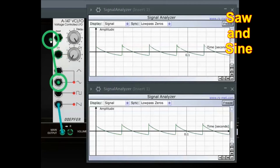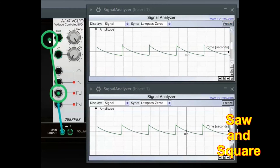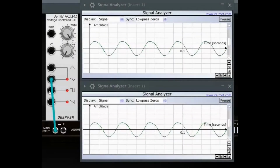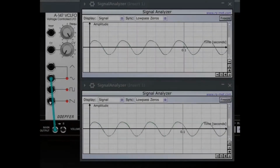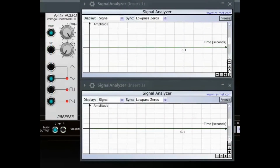We can note some first results. There is no effect as long as we feed back triangle or sine waves in the reset jack. Feeding back the square wave, the frequency increases a little and the waveform, the spectrum, the sound changes. Feeding back the saw wave, the frequency increases dramatically and the waveform, the spectrum, the sound changes equally dramatically.